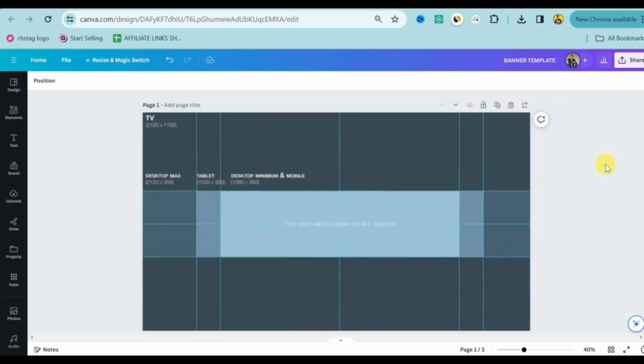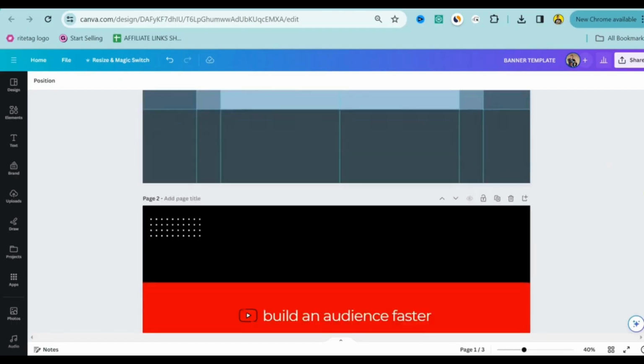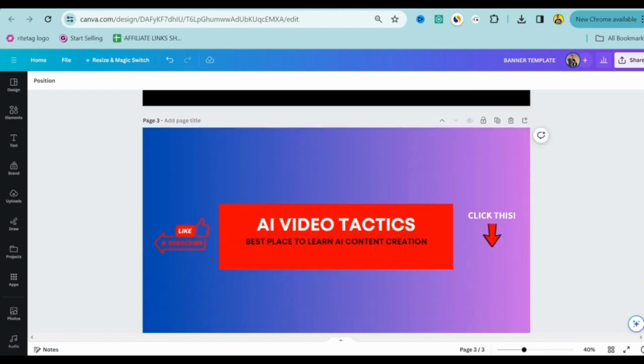Basically, creating a banner, there is no big deal around it. You can make your banner as simple as anything. You do not need to create a complex banner. You do not need to even pay someone on Fiverr $15 or $10 to create a banner for you. Just by following the instructions I'm going to share with you right now, you can create a banner for your YouTube channel. So basically, one of my YouTube channels is having this banner, another is having this banner.